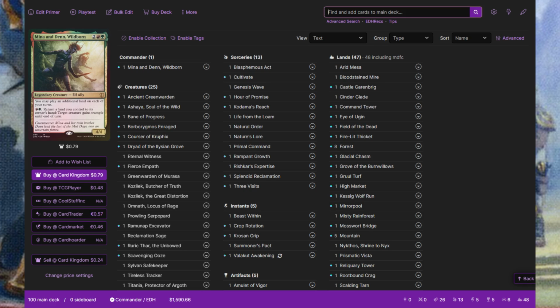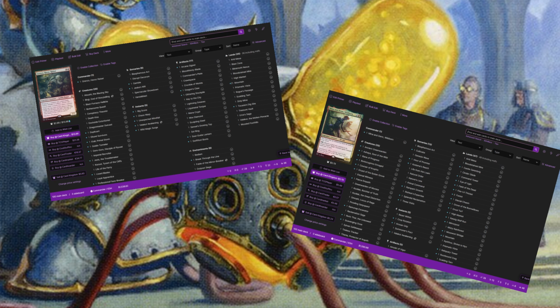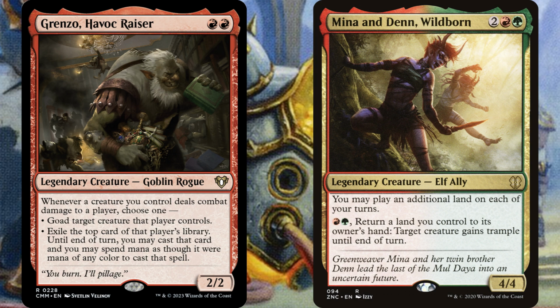It's probably my strongest casual deck, although the combo is not the reason why. Let's look at these 2 decks, my Grenzo list and my Gruul deck. They both have fast mana, they both have tutors, and many powerful, individually strong cards. The difference, though, is the themes.